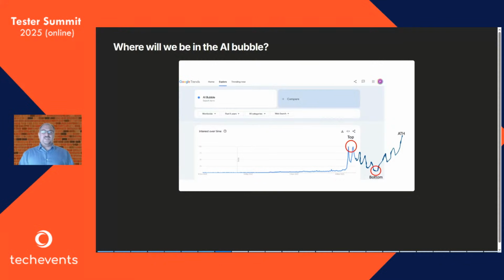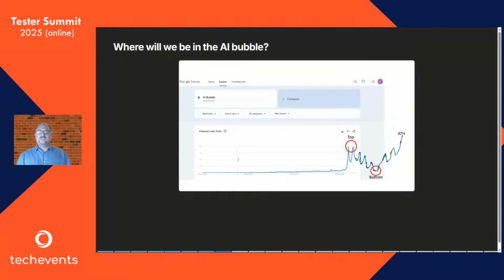And the question is, when is the best time to invest in a bubble? From my experience, the best time is when people stop talking too much about AI, and then probably it is the best time to invest, because in the long term, there's high potential that AI will stay with us forever.